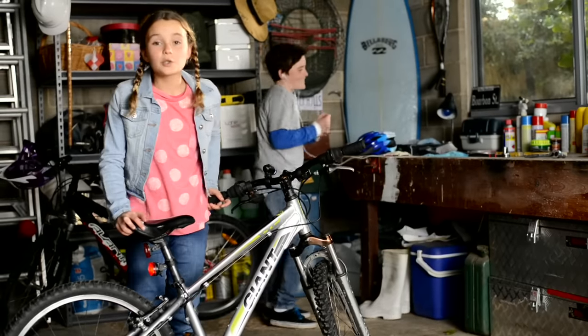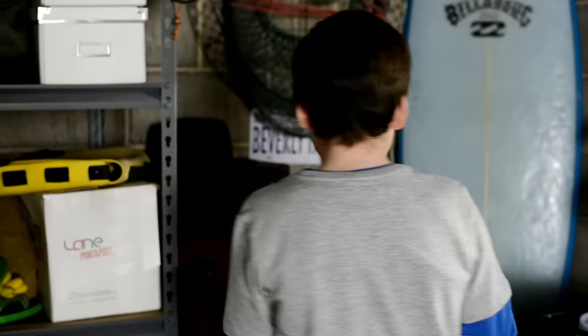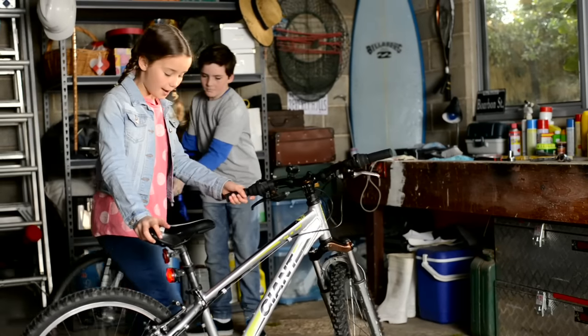Mashed potato. He's singing along to his favourite band again. He still likes the Wiggles. Did you say something? Just saying that these lights work well. Can we go for a ride now? Just see if they can remember the six steps.